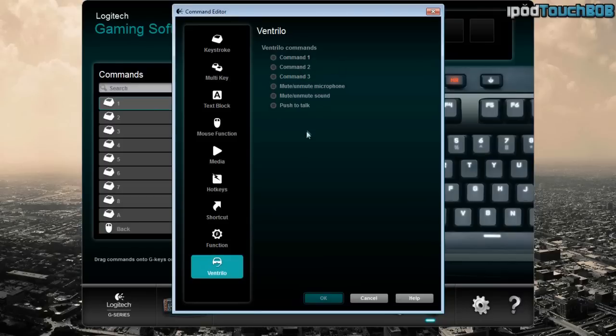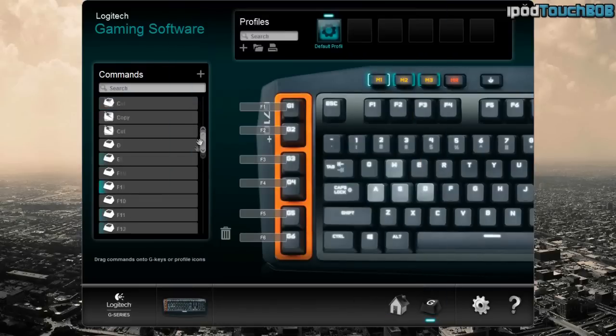So the programmable keys on the side are really, really cool. I'm glad they have them on here, and the customizable software is really nice because, as you can see, you'll be able to customize every single key on the keyboard that you want. Some of them are locked, but most of them you can change and do whatever you want with. So you could even delete a key. Let's say I didn't even want the Z key. Delete, it's gone, and it's no longer usable on this keyboard, which is pretty cool.